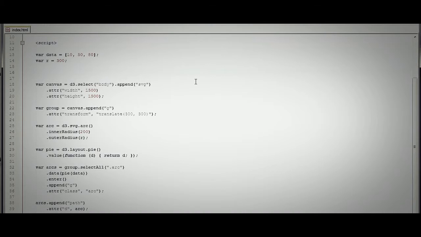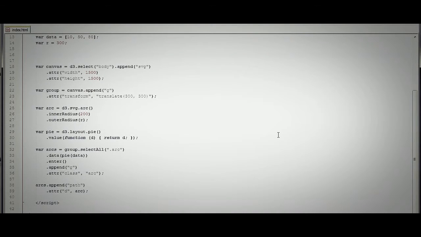A good way to do that is to use a color scale, which we've looked at before, and we'll store it in the variable color. If you remember, scales in general are created by writing d3.scale, and in this case we'll use an ordinal scale, which basically means that the input is not quantitative.